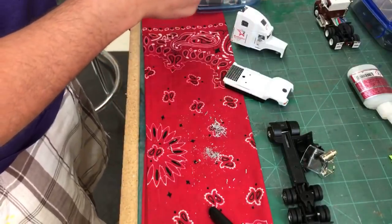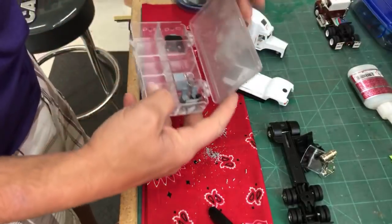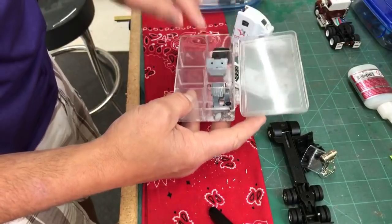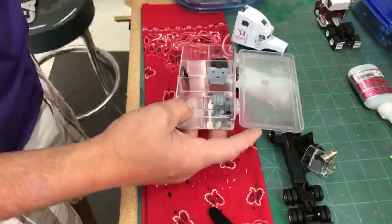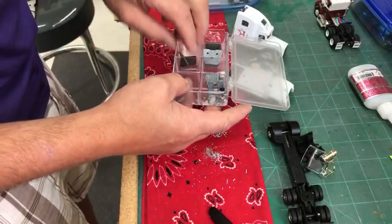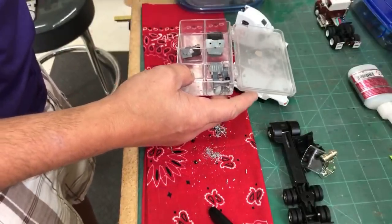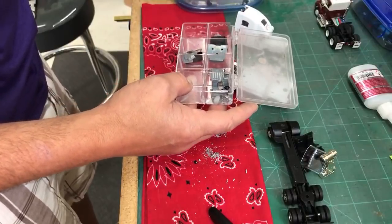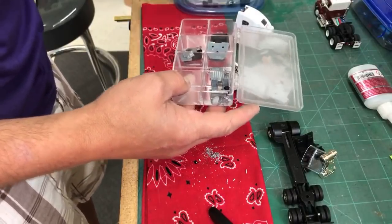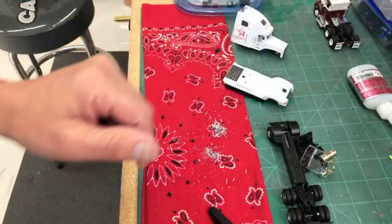Okay, we've got parts there. Let's put those in here. I got to make a little change up here. I have another project I'm storing in this one, but I need that container for my Freightliner parts. Okay, that will do. All right.